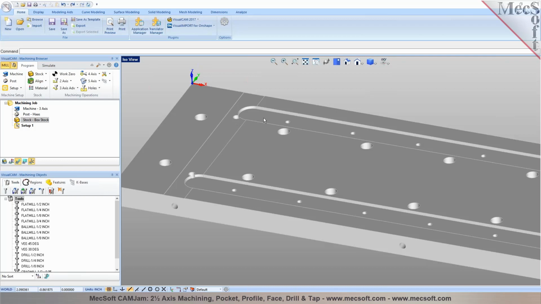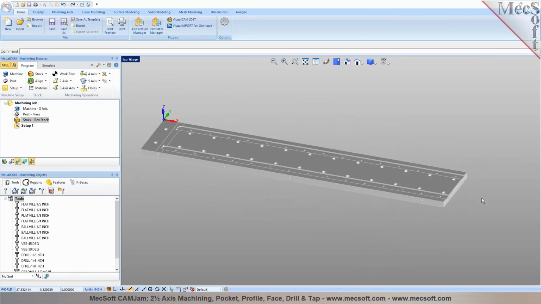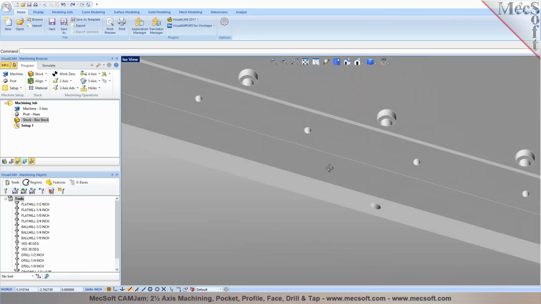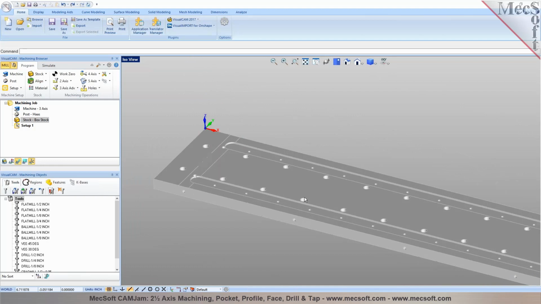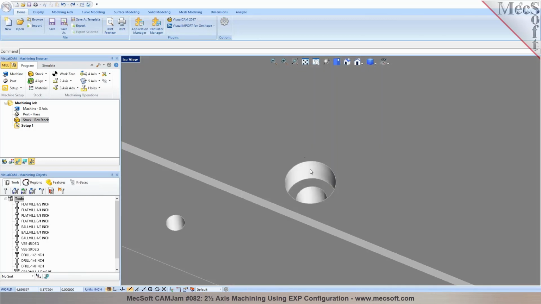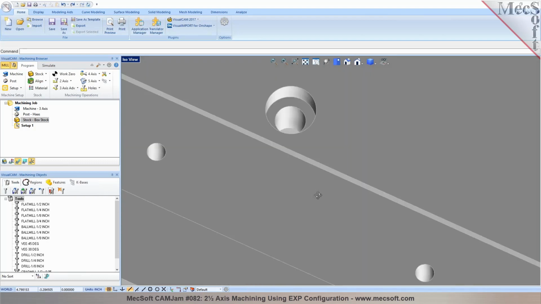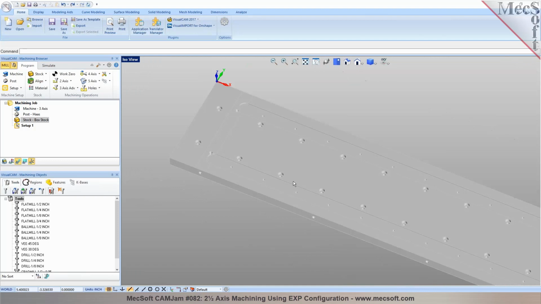So we'll go through the process of programming these pockets in here. So you have some open slots, you have some open pockets in here, as you see it right there, right? Right. So we have these features that you like, and also you have a bunch of holes in here, like counterbores on the part that you like to program, right? Right. And just so you know, it makes a difference. We use a special drill to make those with a counterbore on it. So they get drilled and counterbored at the same time. Okay, so basically you have a special tool where in just one pass you can accomplish both, is that right? That's correct.